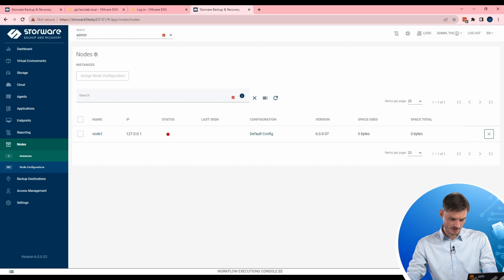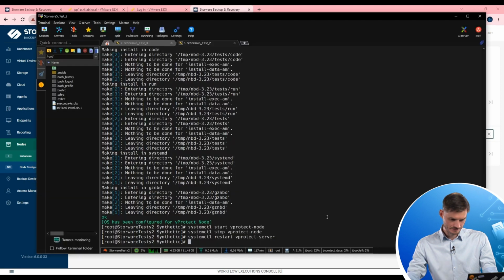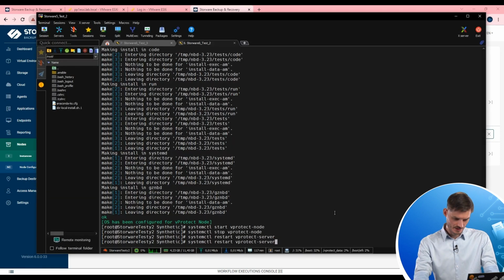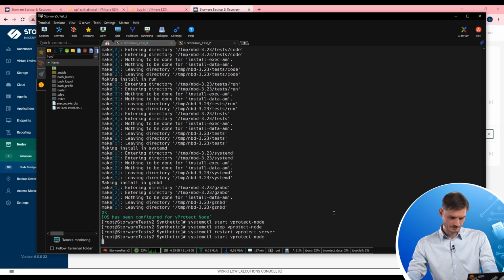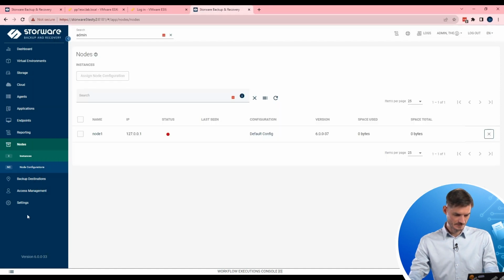Status is stop. Now I'm starting the node. And as you can see, our node is up and running.